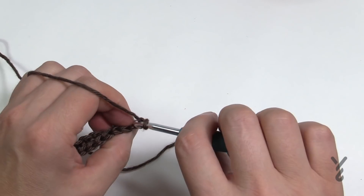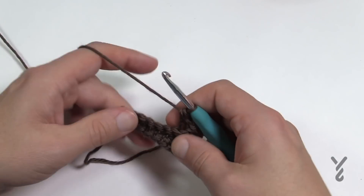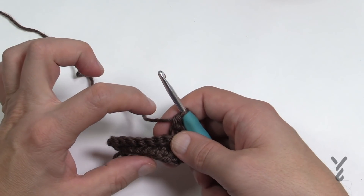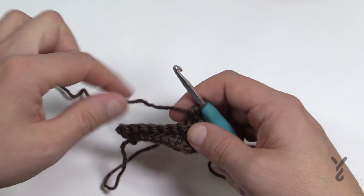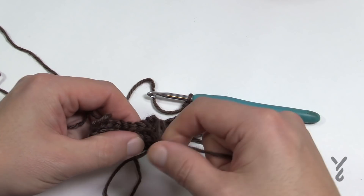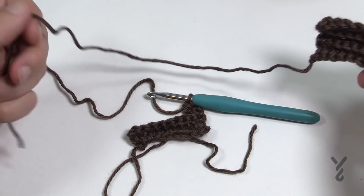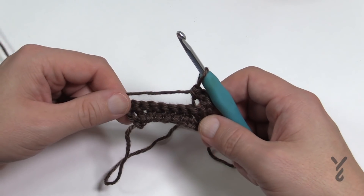Occasionally count just to make sure you're not accidentally growing the stem. One single crochet in each back loop — when you get to the end of the row, turn. Chain up one, dive immediately into the back loop only and single crochet across again. Go back and forth until the height equals about an inch and a half. I recommend finishing off on opposite sides: have the starting strand on one side and the finishing strand on the other — one strand to close off the top of the stem and an extra long strand to sew it to the pumpkin.